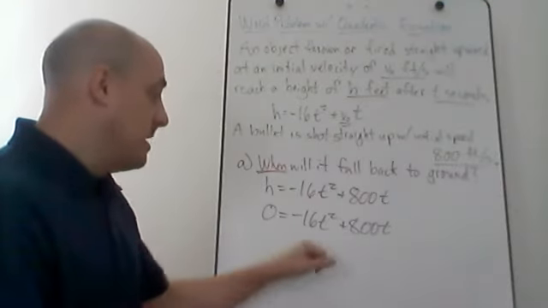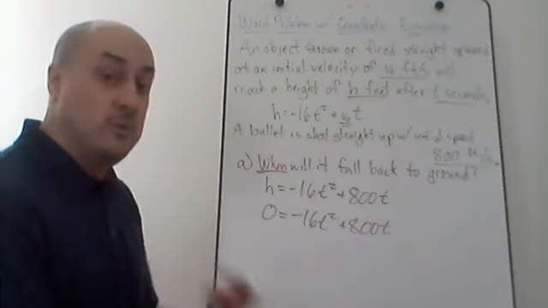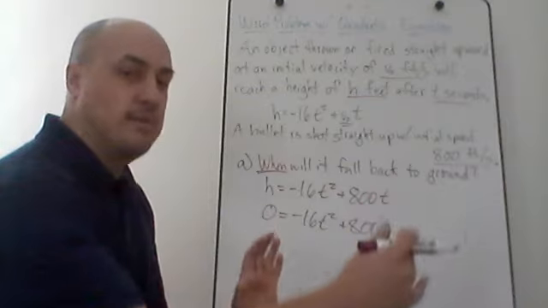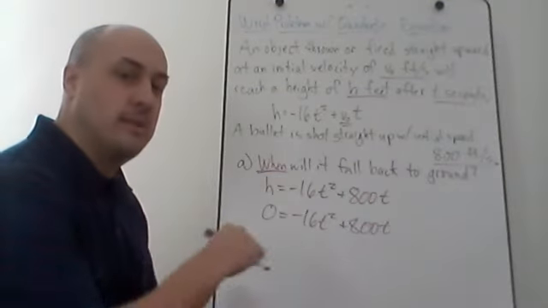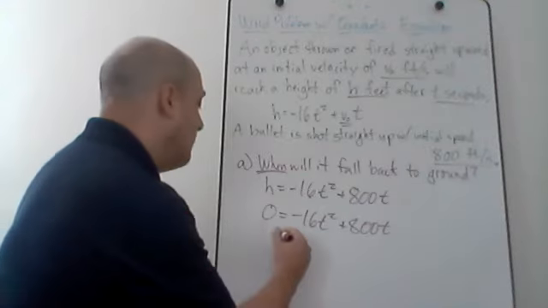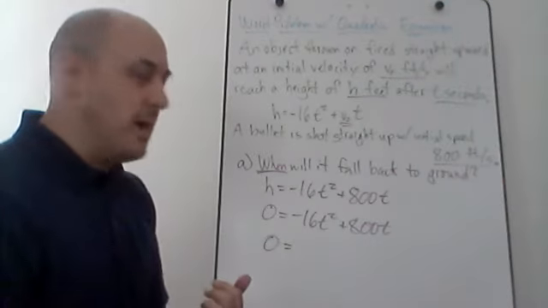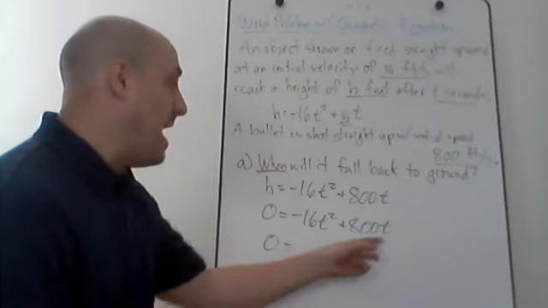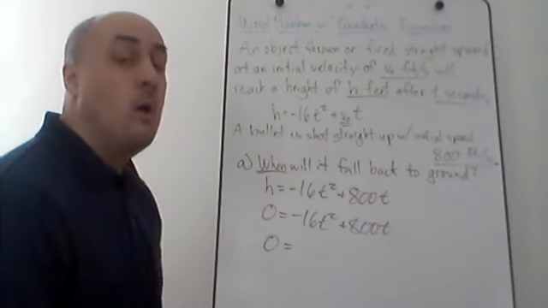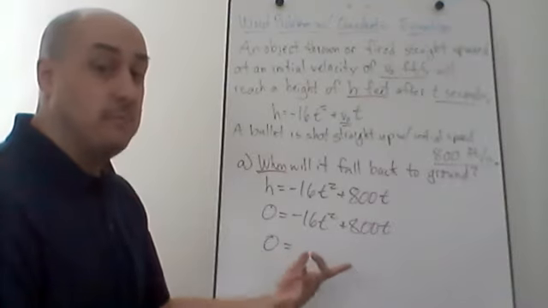All right, so factoring, since I only have 2 terms here, if I want to try to factor this, it's not going to be one of those trinomials with the 3 terms where I set up the 2 parentheses and I find 2 numbers that multiply to this and add up to that. It's not set up that way, right? There's only 2 terms here. So if I want to factor something that only has 2 terms, well, it's either going to be a difference of squares, which this is not because the 800t is not a perfect square, or I can factor it using the greatest common factor, which I'm going to be able to do here.